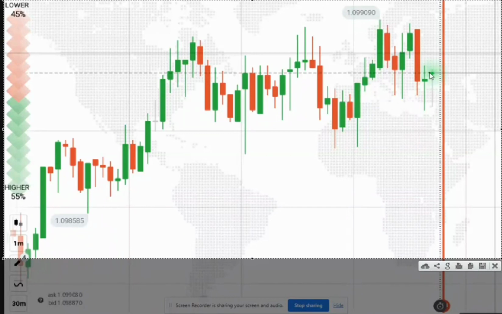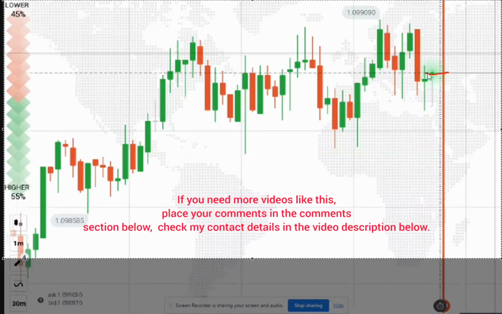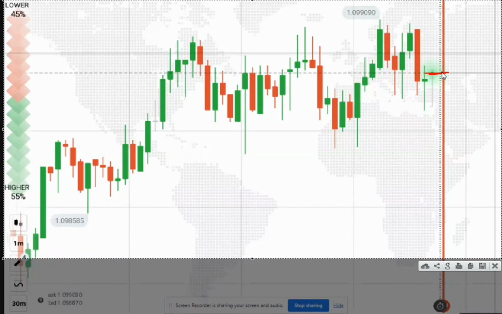Let's assume you go with sellers, then the candle closes as a doji, maybe closes as a doji at your entry point. Let's say you open the trade here, and the candle now closes exactly at the entry point, which is what we call ATM at the money. You don't win, you do not lose, so your money is returned back to you.